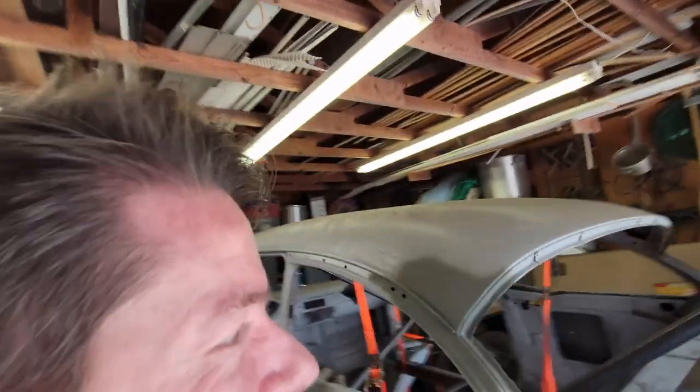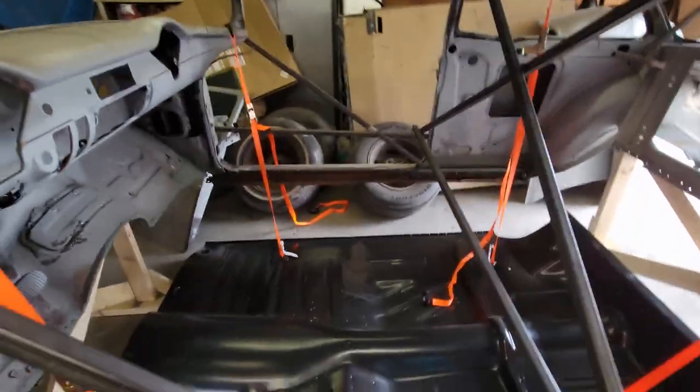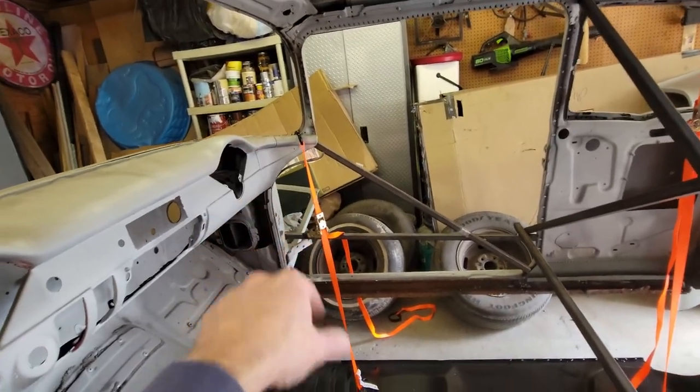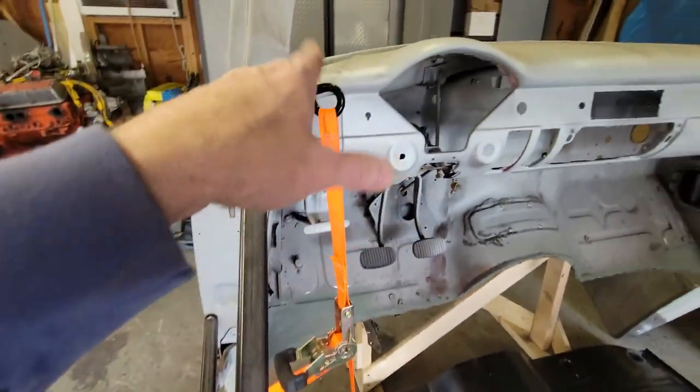You ready? I know I am. Got the pan underneath the car, got my strapping system, my ratchet system ready to go. Kind of give you an idea of what I'm doing here. So you can see I've got one of the seat bolts in. I've got a ratchet strap up to the A-pillar. Same thing on this side.